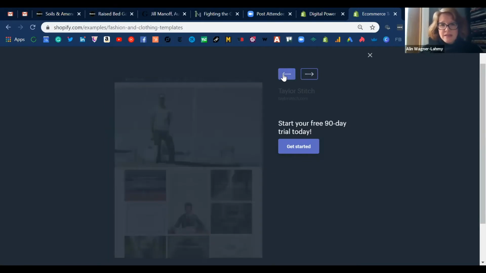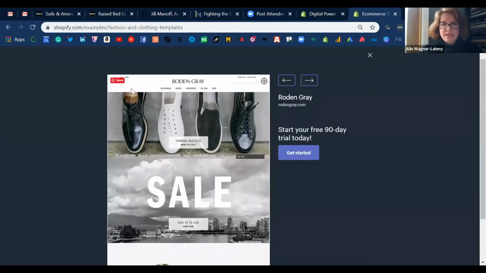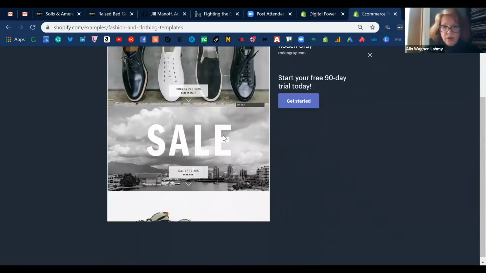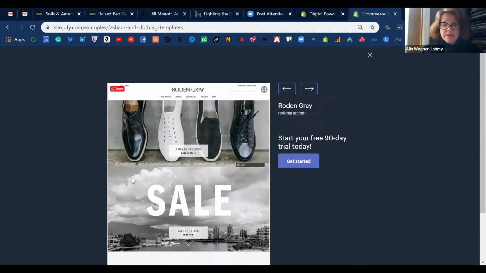But again, everything here is very flexible and can be used very well. Everything you see here is customizable. They're just showing you the layout. So the logo is at the top and the menu is right underneath. Wherever the shoes are, you can show a picture of something else. And where it says sales, you can have a sale for your store, or you can put a picture of Lauren Vidal, and at the bottom you can have something else, like a picture of the store staff. Everything that you see here is customizable.